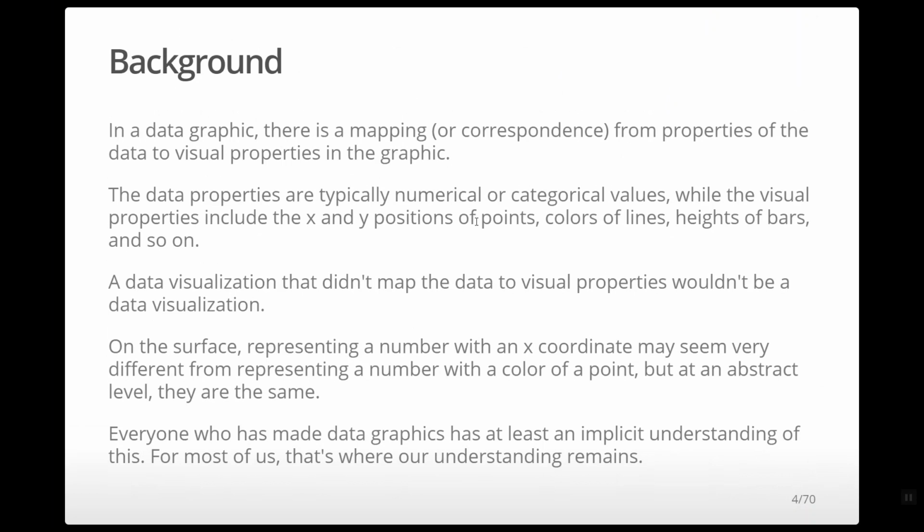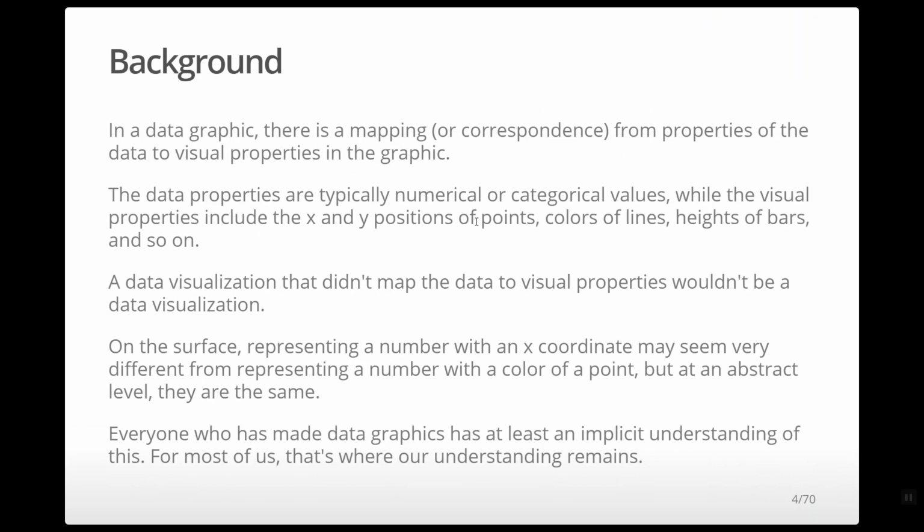If you've got just a categorical variable, like different kinds of cars, you might have sedans and vans and trucks.